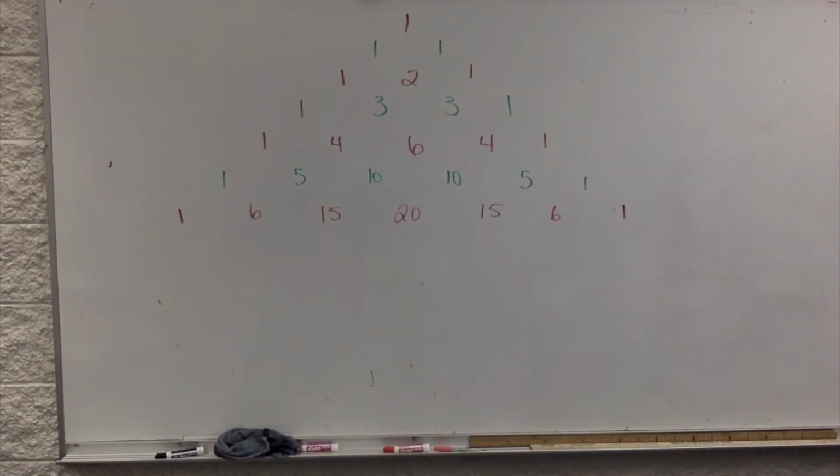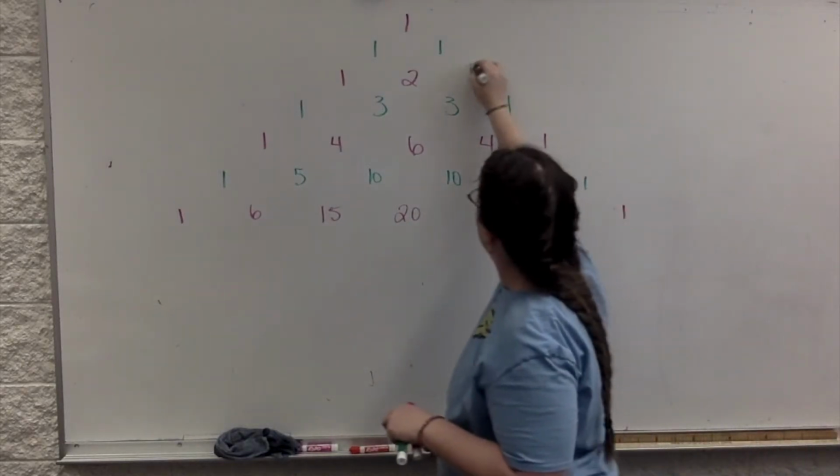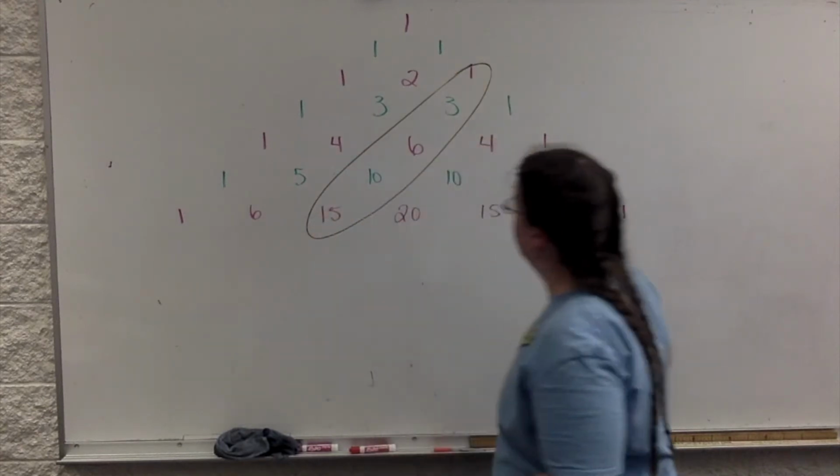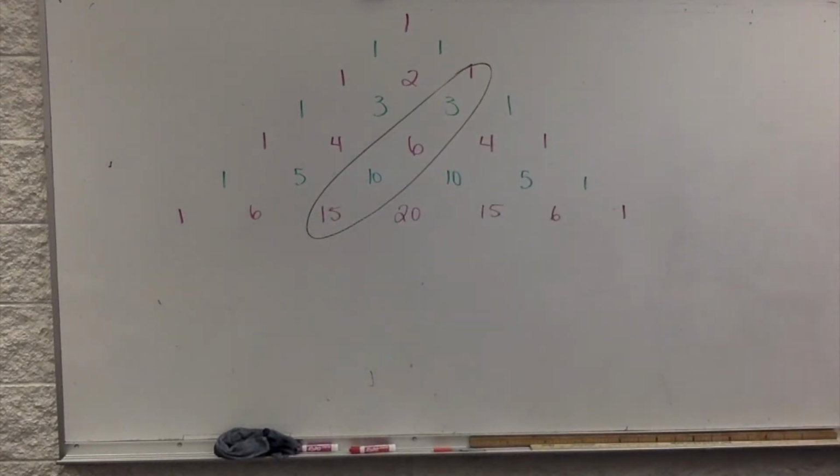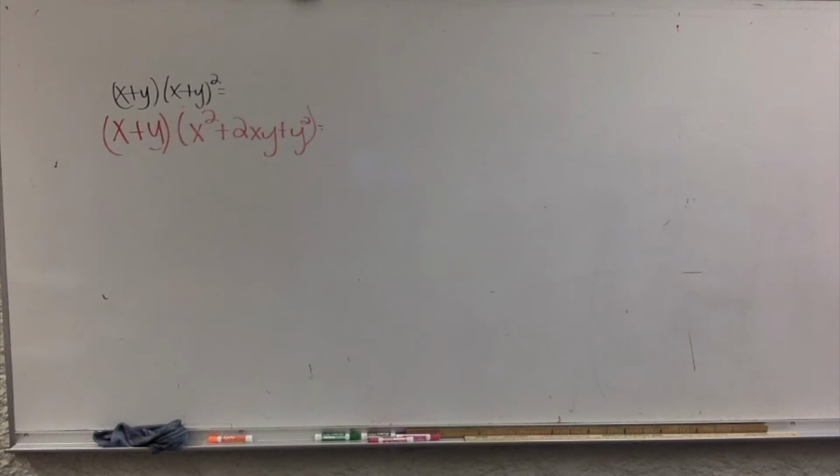for pattern. What you can do is you add the 2 numbers above it to get that number. So 4 plus 6 is 10, and 4 plus 1 is 5, and 5 plus 10 is 15, and there are other patterns in this Pascal's triangle, and one of these days I will show them to you. But here I just wanted to point out that you might know something important about the numbers 1, 3, 6, 10, 15. We'll come back to Pascal's triangle later.